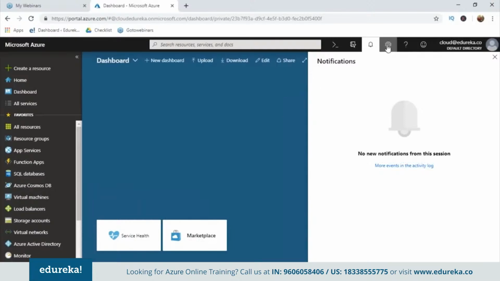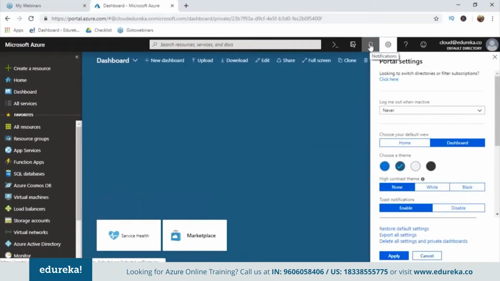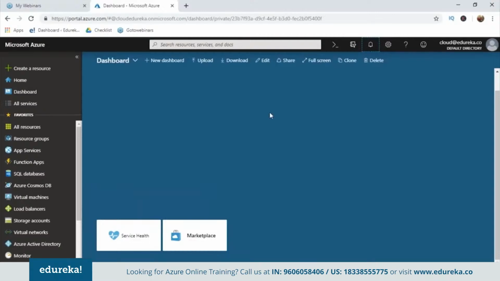Now, what benefit does this particular thing serve? I mean, what would I get if I actually go ahead and pin it here? The thing is, based on your business model, this is a fairly simple demo, so we do not have too many applications that we are talking about. But as your business grows, probably you might be dealing with a number of servers, a number of applications. So you might want particular information which is readily accessible to you. So you can probably pin those things on your dashboard.